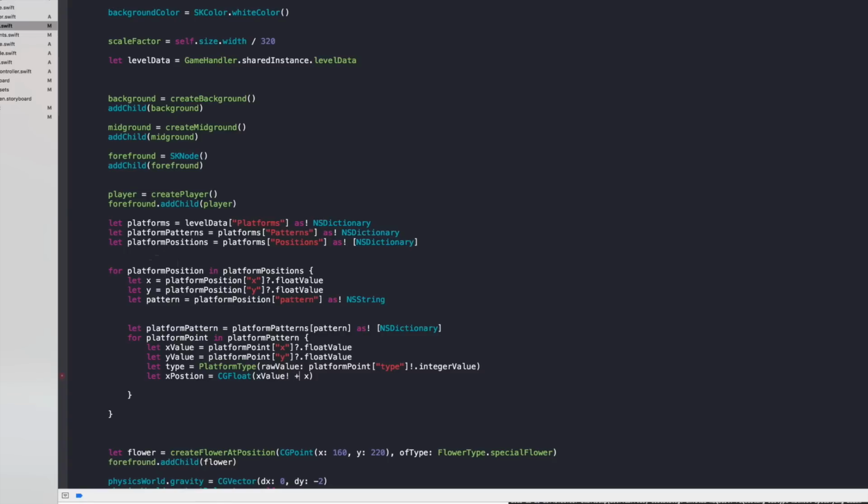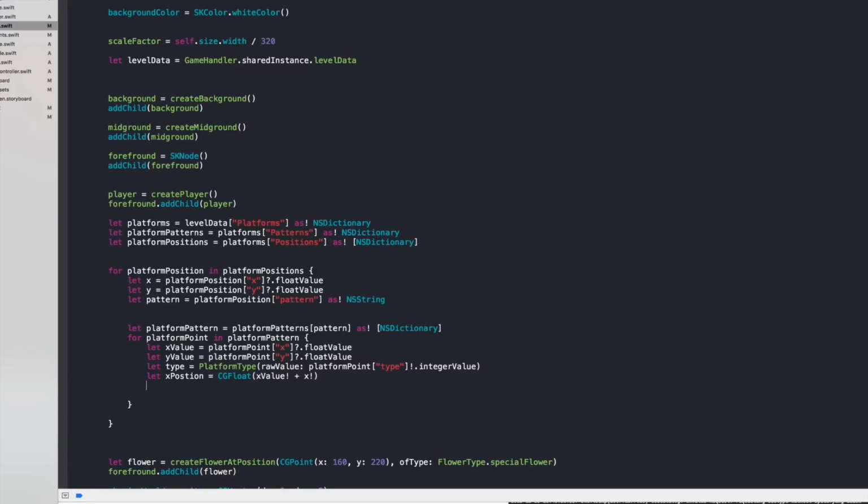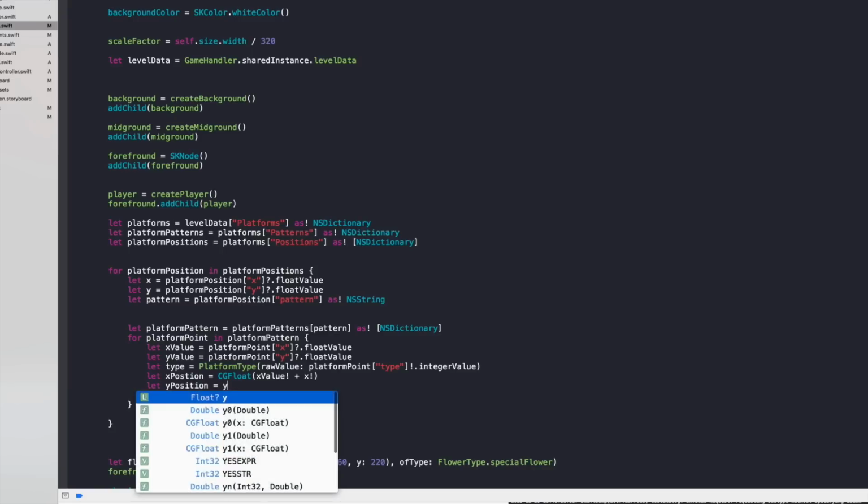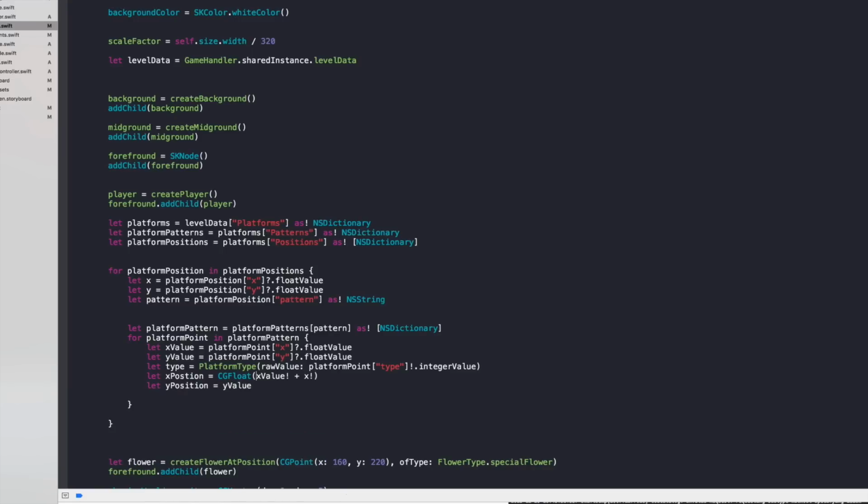So let's unwrap them, and then also let's do the same for Y value plus Y, and cast that to a CGFloat.